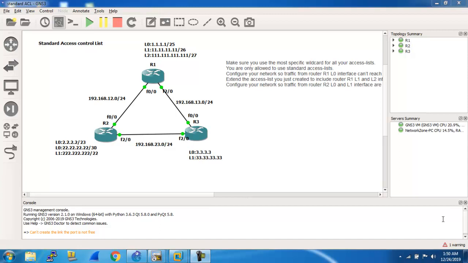In our topology I have taken three routers, router R1, R2 and R3, and each of them has been configured with the respective IP address that has been shown on the topology diagram above. The loopback address I believe I haven't configured, so let's configure the loopback addresses and check the reachability between all these three routers. I have used OSPF as the routing protocol between all of them, and I'll just quickly show you the stuff.